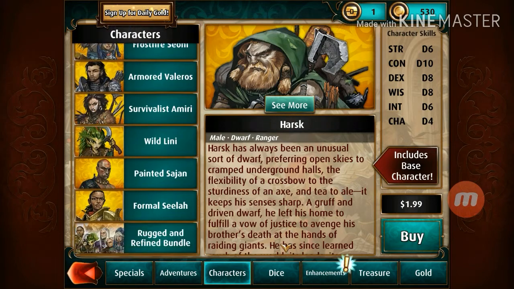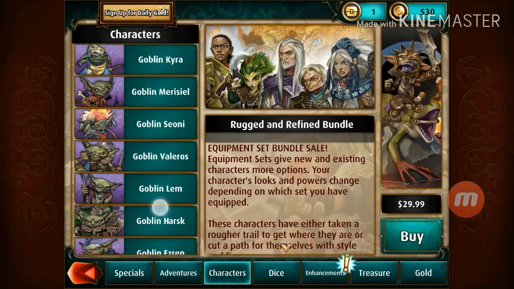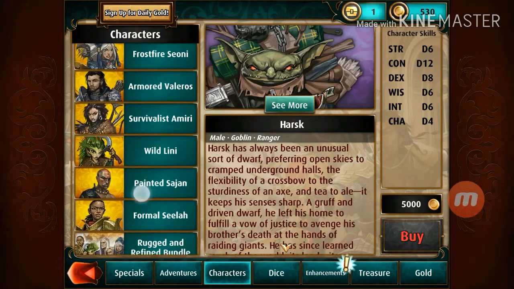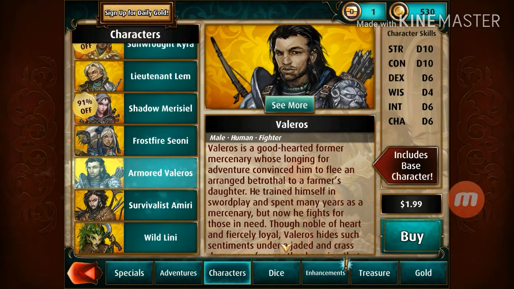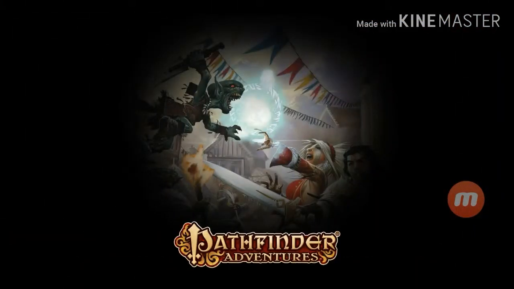Couldn't buy this. Couldn't buy that. Couldn't buy this. Everyone is at a high price. Every character is at a high price, including the armor too. Couldn't buy it. Yeah. Sad life. Have to play with girls. God damn it.